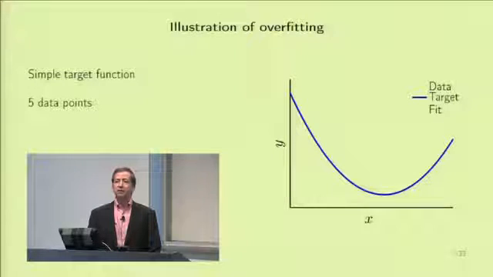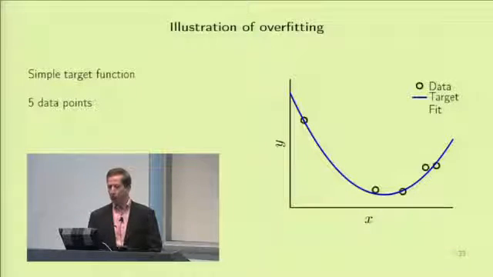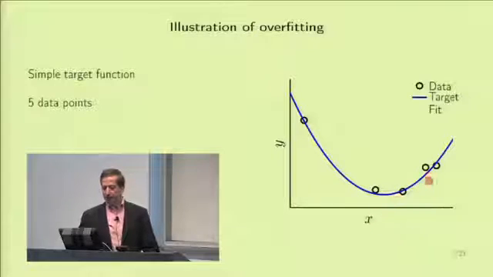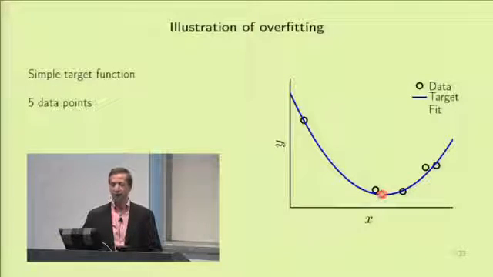We are going to generate 5 data points from that target in order to learn from. This is an illustration. So let's look at the 5 data points. As you see, the data points look like they belong to the curve, but they don't seem to belong perfectly to the curve, so there must be noise, right? So this is a noisy case where the deterministic part of the target is a function, and then there is added noise. It's not a lot of noise, obviously a very small amount, but nonetheless, it will affect the outcome. So we do have a noisy target in this case.